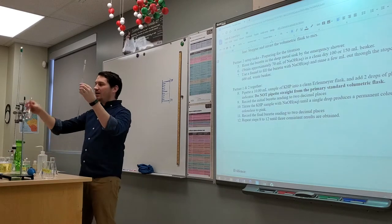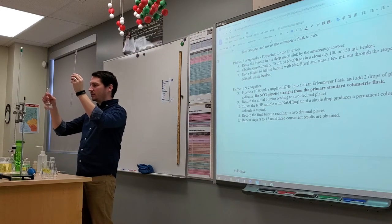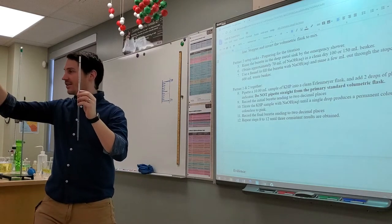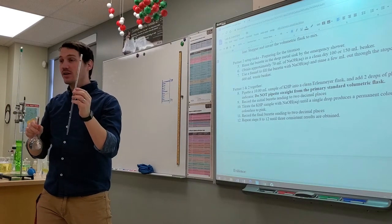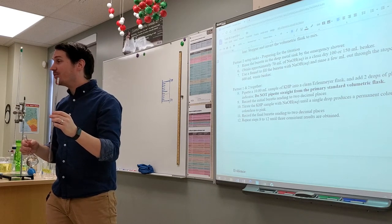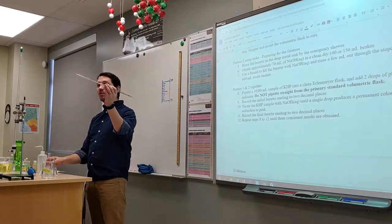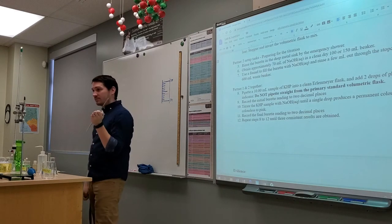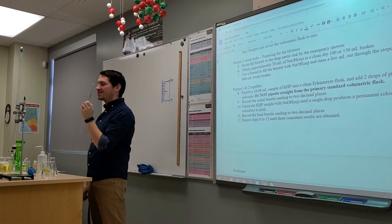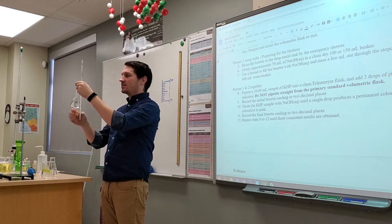Perfect. So now I've got my KHP, and I'm going to take that off, and I'm going to pipette out 10 milliliters. Why do I not want to pipette directly from this thing? Why is it a really bad idea to pipette straight out of here? Because you can knock it over and break it. I could knock it over, and I could dump out my entire solution, and you'd have to start over from yesterday's beginning. That would suck. What else? What if, do you know what these were used for last time? No, you don't. So what if there's a little bit of contamination on the pipette tip? What's going to happen? As soon as I put it in here, well, now I've contaminated my entire sample.